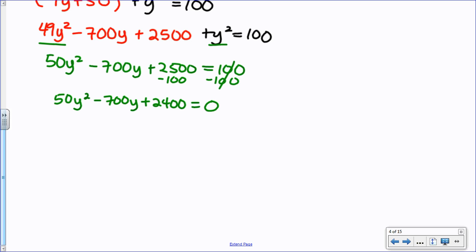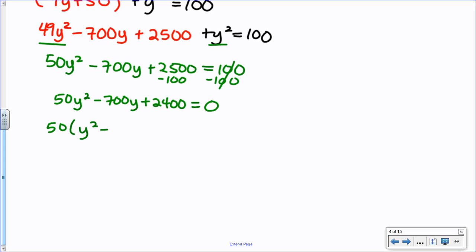Okay, so these are pretty big numbers. If you'd like to go ahead and do the quadratic formula, you can. But I do know that it could factor. What can I do to make the factoring easier? Yeah, factor out 50, because 50 goes into all three of those first. So let's factor out 50.